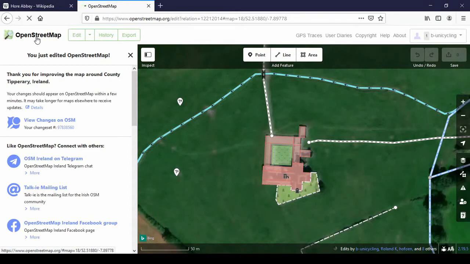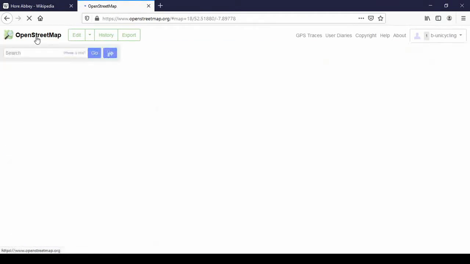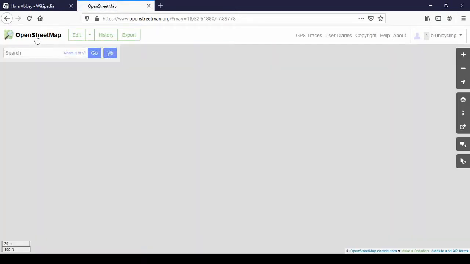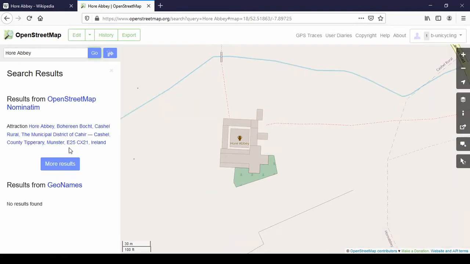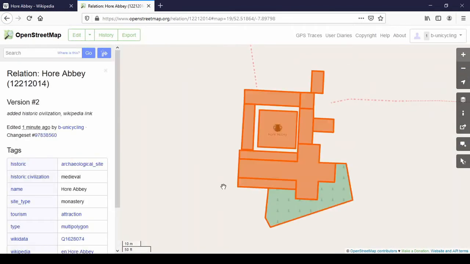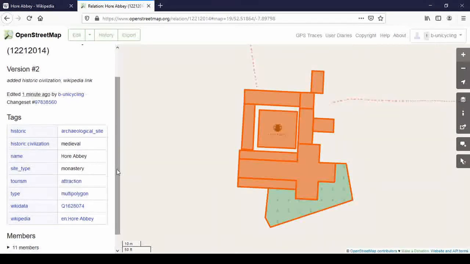And when I go to the home page, so to speak, leave the editor, it doesn't change anything in the rendering, of course. And if I type in Hore Abbey again, just to get the search result and to be able to click on it, you see that it now has the Wikipedia link and the Wikidata link.